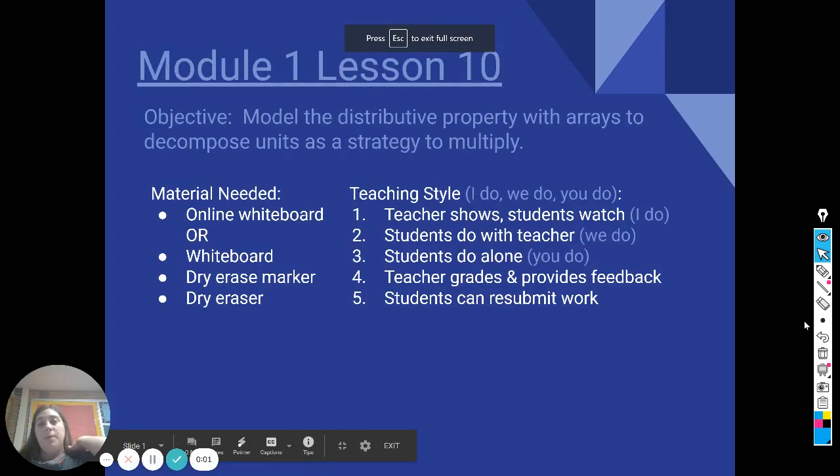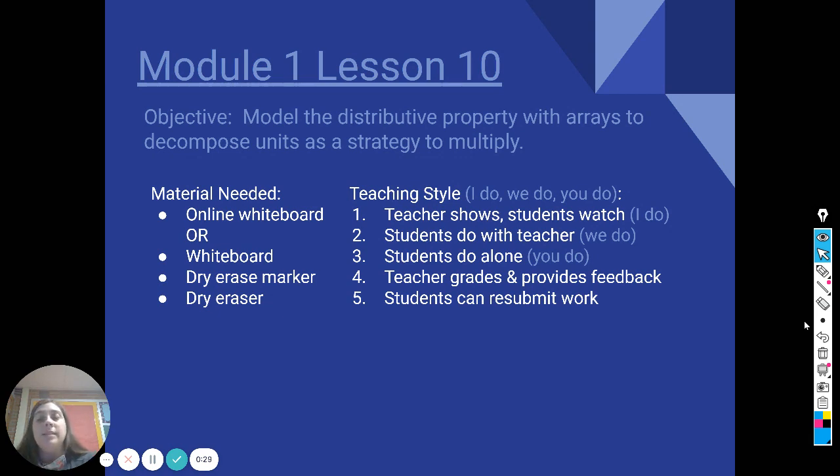Okay, so today we're going to be doing Module 1, Lesson 10. This is actually the last lesson that we are doing before we take our first test. Our test will be on Tuesday, so we're going to finish up Lesson 10 today and on Monday, and then you'll be taking your test. So make sure that you are paying attention, you're following along, and at the end of class when you're doing your work, please make sure that you're asking questions to help yourself understand.